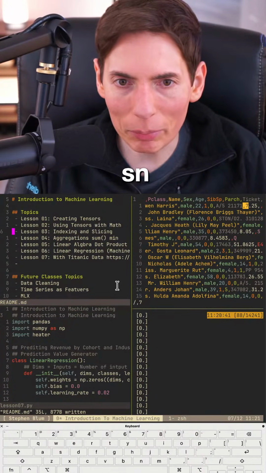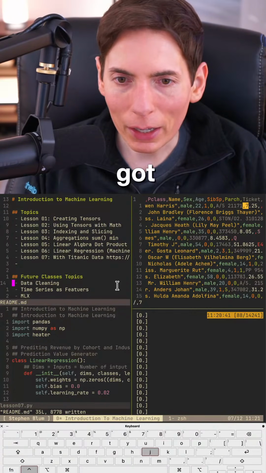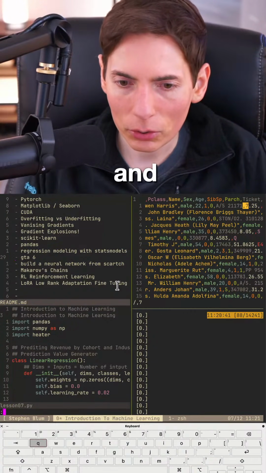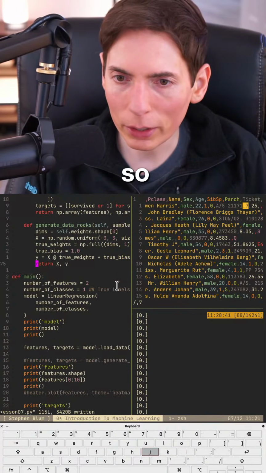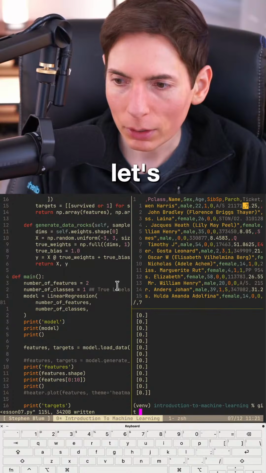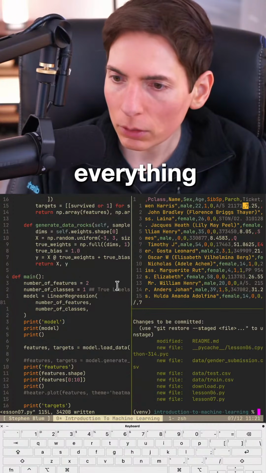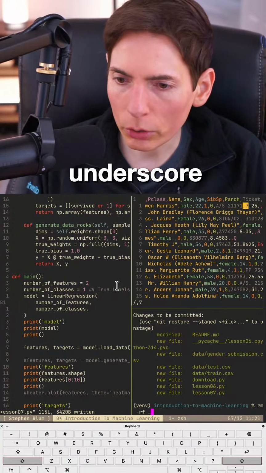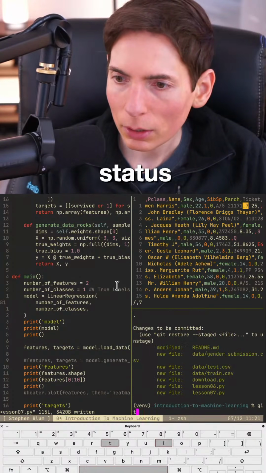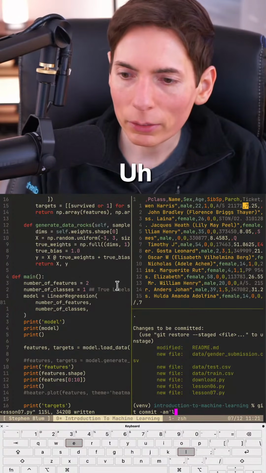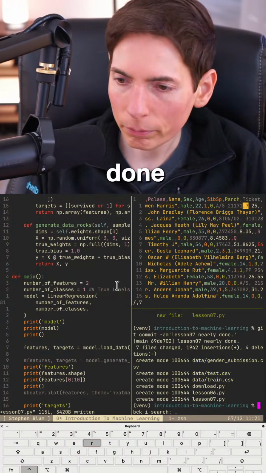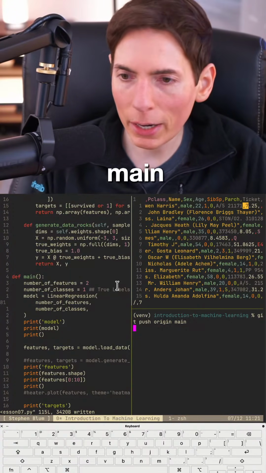Let's see here. Squirrel Sniper, I see you saying a whole bunch of words over there. I gotta lock in really quick here. I gotta lock in and finish this really quick so that way we have something that works, right? I would like to have something that works. Also, let's add everything. rm -rf __pycache__. There we go. Git add, git status, git commit. Lesson 07 nearly done. Push to the main branch.